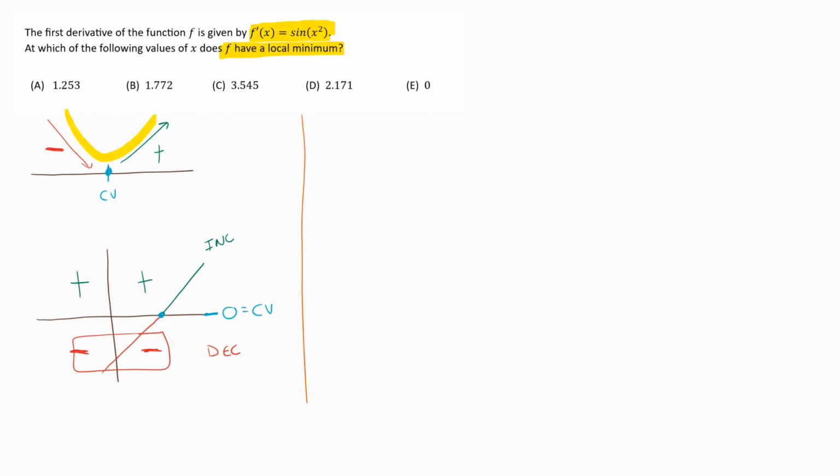So what we'll do is in y1 on our calculator, we're going to put our derivative function. Then in y2, we're going to put 0 because that's where it's going to hit the axis. Those are going to be the critical values, and those are the places where we're going to have local maxes and mins. Once we do that, step 2 of the process, we're just going to hit the graph button.